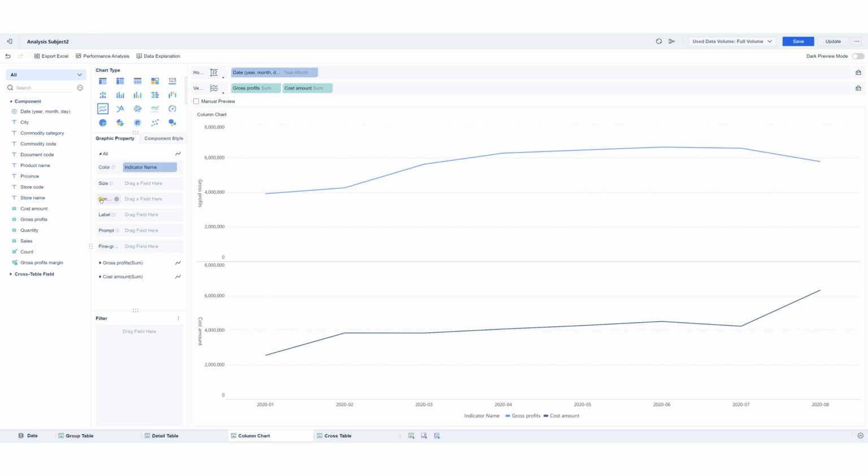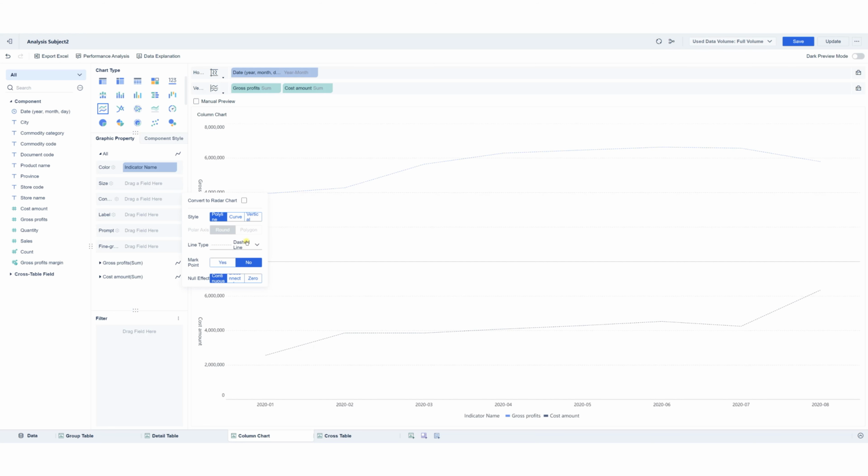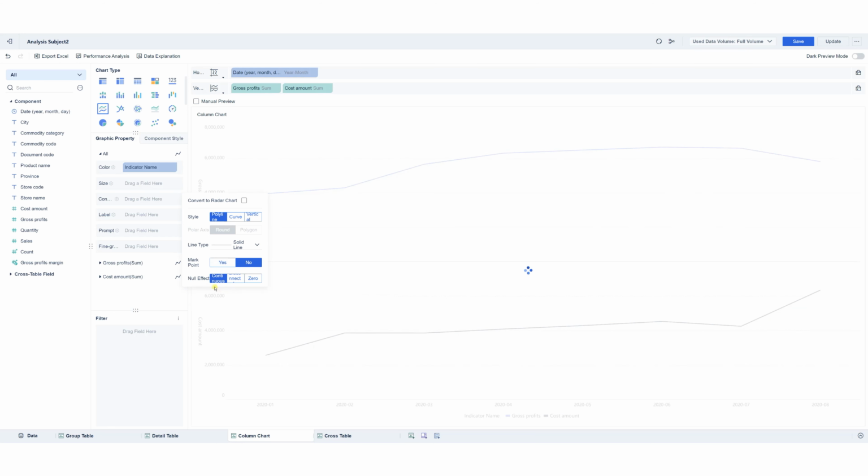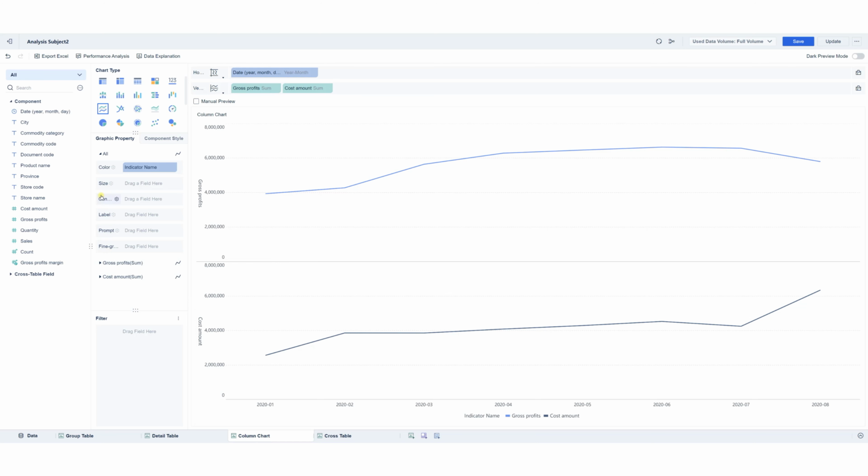One key feature here is the connection line. This line controls the style of the curve. Right now, we are using a straight line, but you can change it to a curved line, which would have no sharp angles or vertical segments. Additionally, when choosing between a straight or curved line, you can customize the line style, such as whether it's solid or dashed. You can also choose whether to include markers on the line, and whether these markers are solid, hollow, or styled differently. All of these settings can be configured as needed.